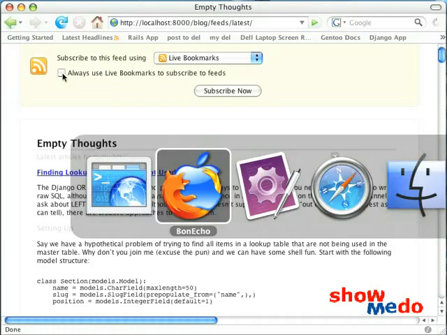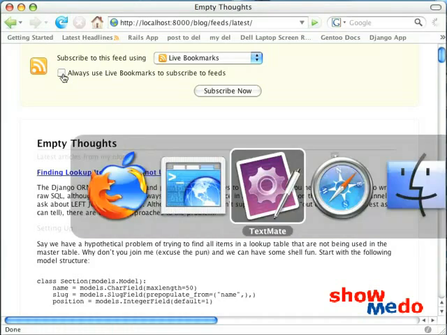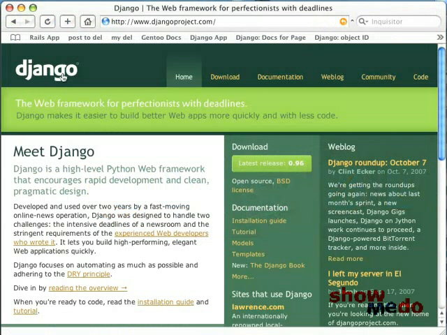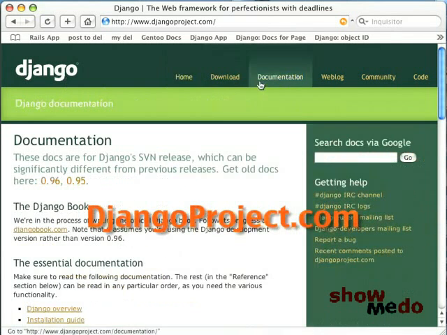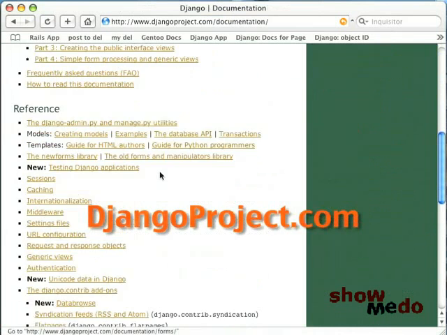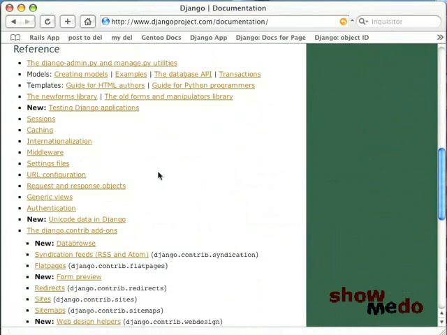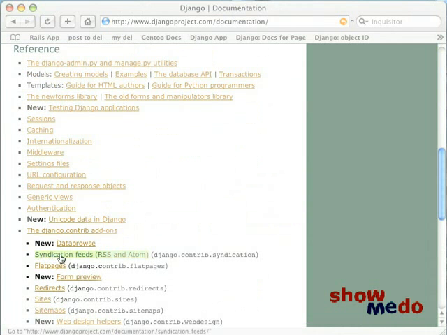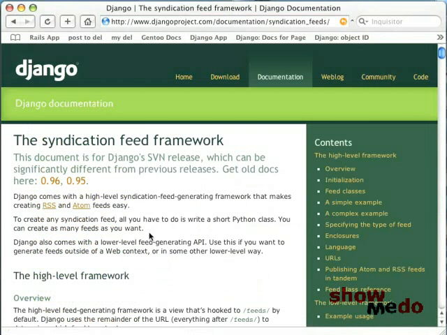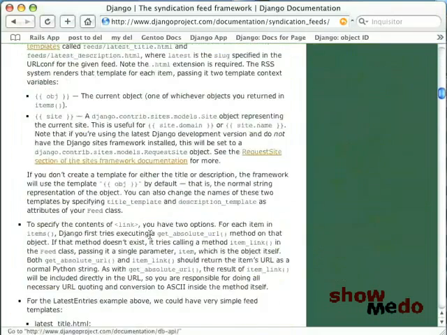That's about it. I do want to encourage you, though, there is so much more in the syndication framework. There's tons and tons of things you can set. It supports enclosures. It supports a lot of different items, and there's no way I could really cover them all. Also, it would be pointless. They've done such a great job in the Django documentation. If you go to the website and go to documentation, down here we have a section called Syndication right there. If you go in there and read it, there's a wealth of information.